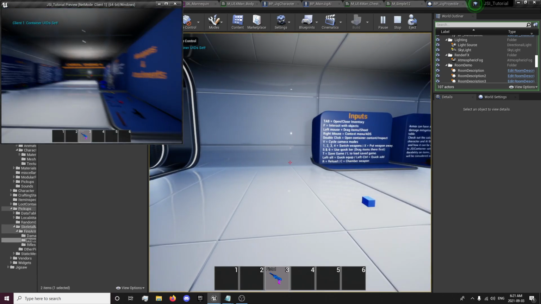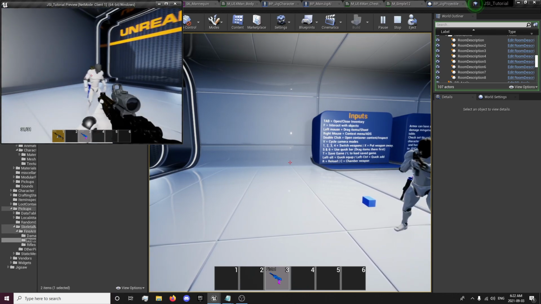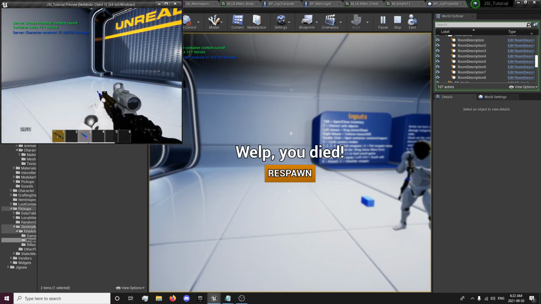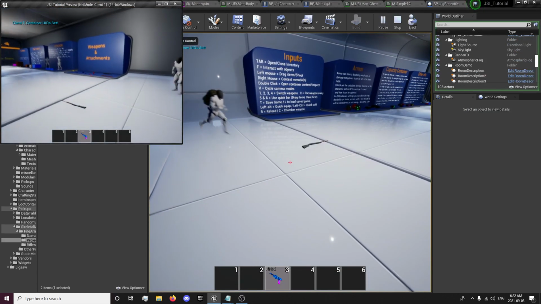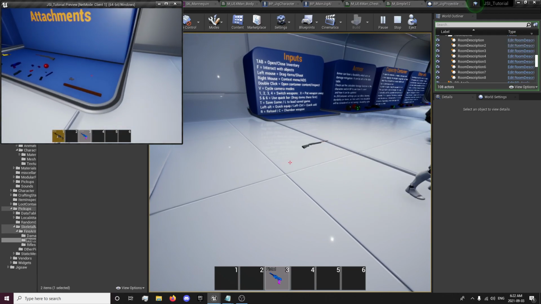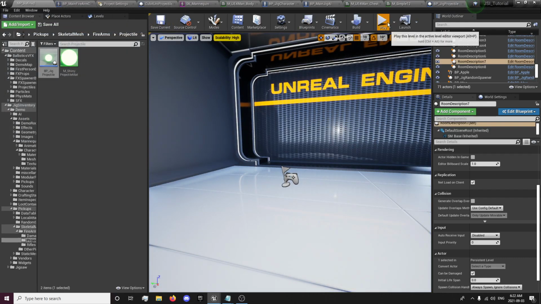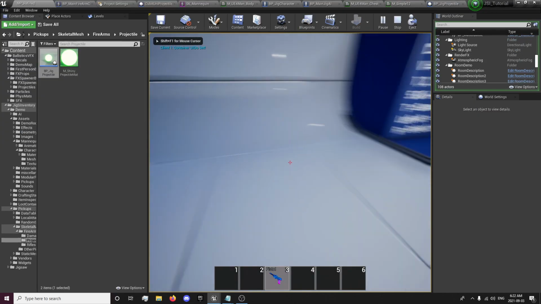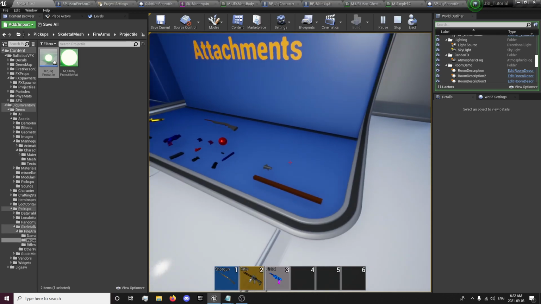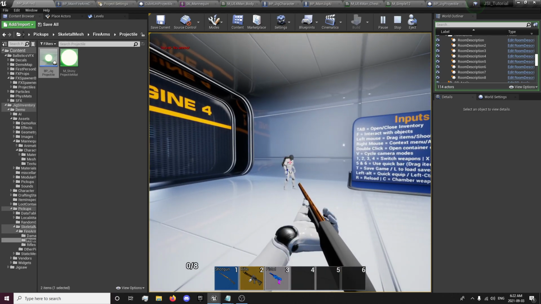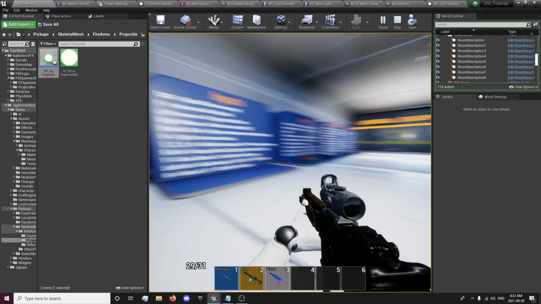Just gonna double check things between server and client. Okay, so blood seems to splatter properly on the client. And that was the client again. I don't know why I did that. I don't know why I keep going for this rifle. I guess it just comes full ammo. I'm just so used to it. And the blood splatters work on the server.